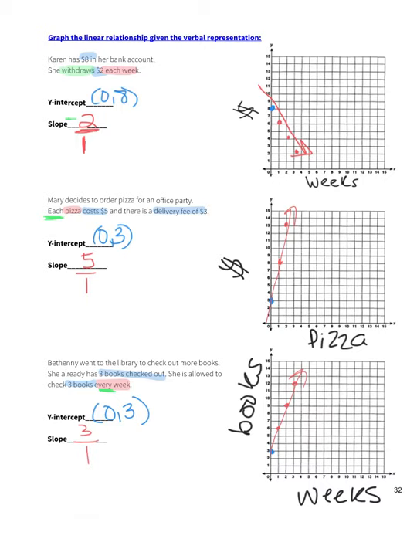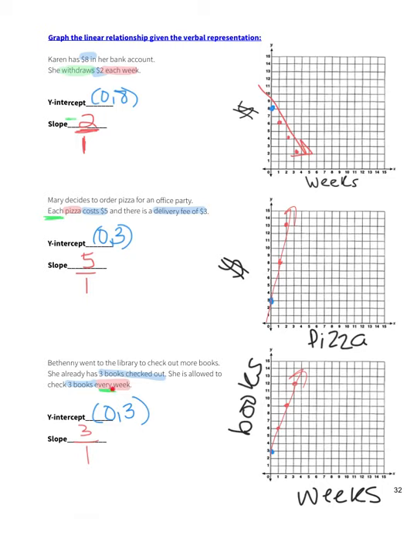And when we were saying that time always goes on your x-axis, dollars pretty much always go on your y-axis too. So if you're trying to figure out which one is independent and dependent, the cost is dependent on what you get. So that's why the cost is your y-axis, because remember your y-axis is your dependent variable.